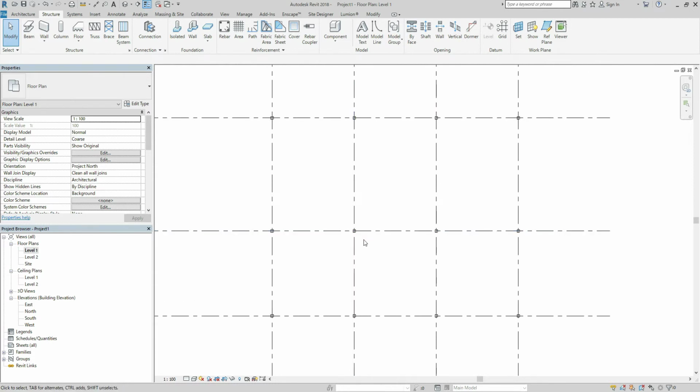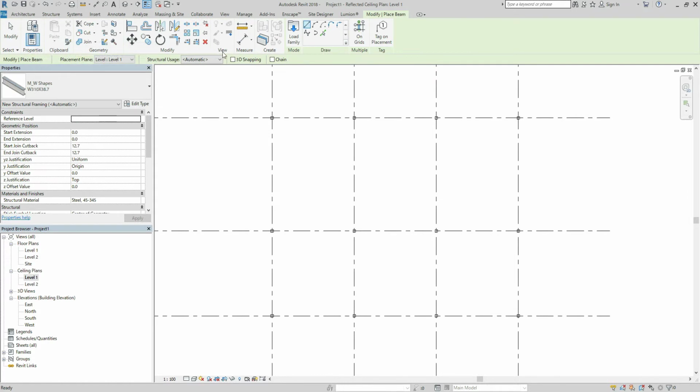So the second step is to create a steel beam. Let's open the Level 1 ceiling plan for the second floor steel beams. Okay, let's go to the Structure tab, and there is a Beam button underneath the Structure tab, and Load Family.